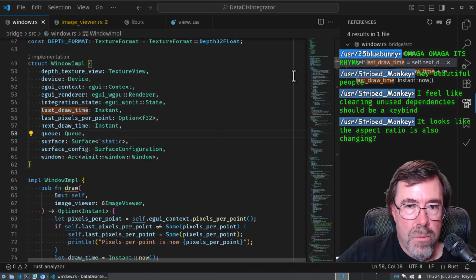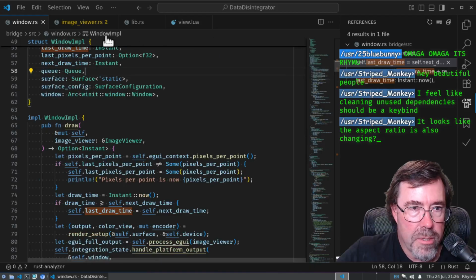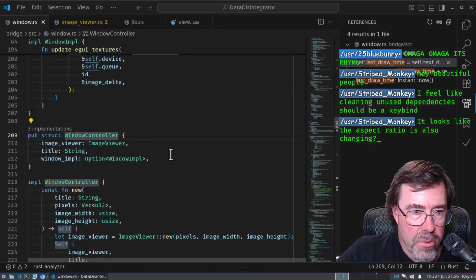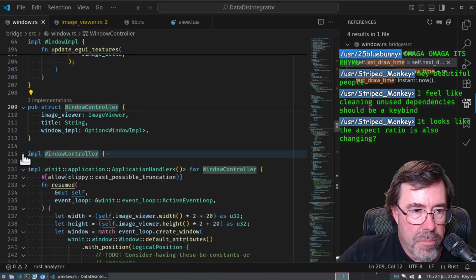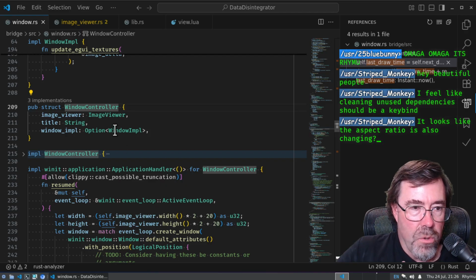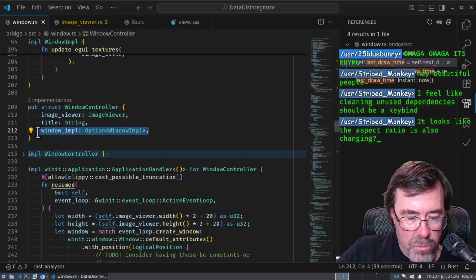Anyway, the 3 classes: the window impl is completely boilerplate. Window controller right now has 2 concerns, so we need to split. One concern is that it implements winit's application handler in order to open the window.